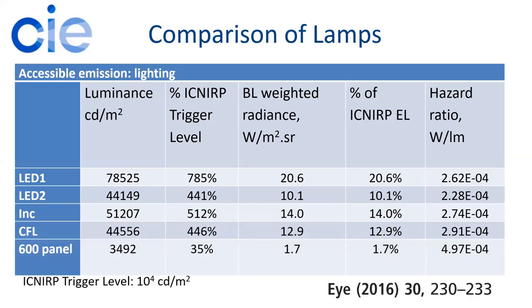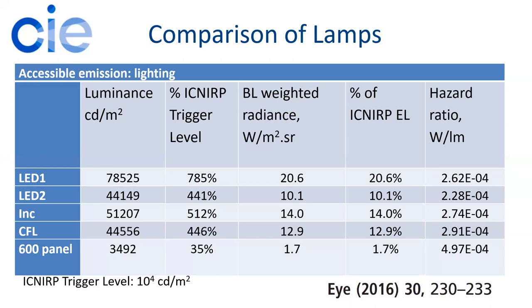And if we do that for some light sources, there are several things that are interesting with this table. One is that ICNIRP has recommended a trigger level below which you don't need to worry about white light sources. So it's very difficult to prove that you'd actually exceed the exposure limit if you are below this luminance value. And if you have an LED or an incandescent light bulb, or even a compact fluorescent light bulb, they're very bright to look at if they're intended to be illumination sources. Therefore, we're exceeding the trigger level. But if we take the panel light, so this is a 600 mil by 600 mil panel, where the light is diffused and is not coming from a single point, then you can see its luminance has dropped because the area of emission has dropped and we're below the trigger level.